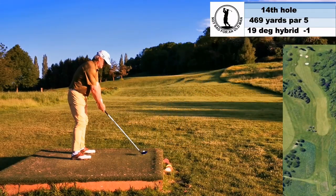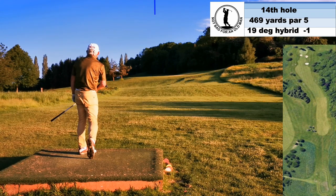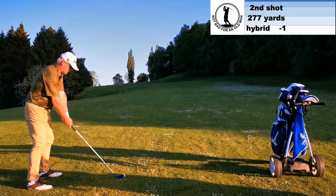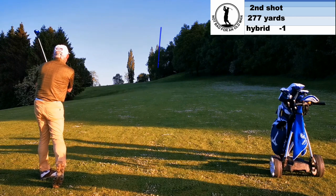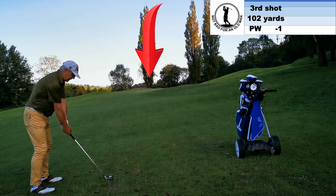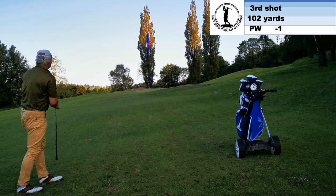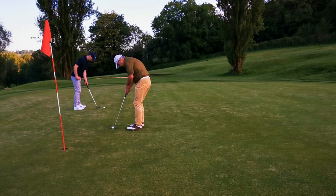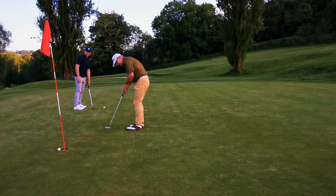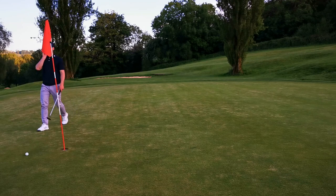Number 14 has been relayed as well, so we're on a mat still. I've got this thing teed up too high, and I've popped it up. So that's short. I was hoping to be about another 40 yards or further along. But this is a nice shot. Nice draw, little help from the bank, admittedly. Just a wedge to a front flag. Now I don't know what this landed on. Can't quite see where it landed, but it has run right to the back of the green. And to add insult to injury, we got a 3-jab bogey on a par 5, which is absolutely criminal. My son putted better than I.